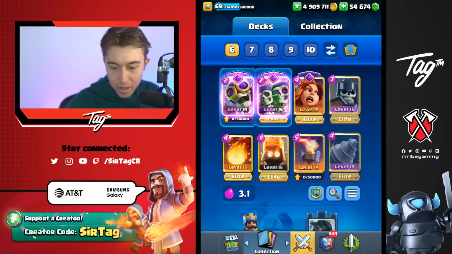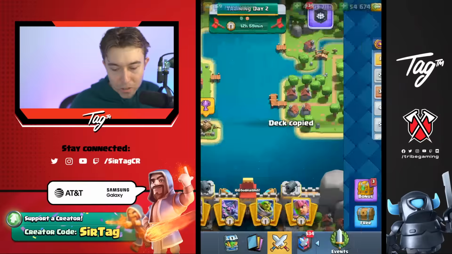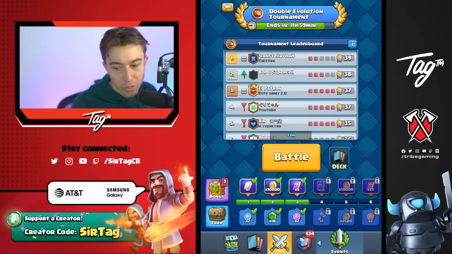All right, let's showcase the deck that is played by the number one player in this tournament. Let's go. Let's keep it up. This is the number one deck. The guy that is Constellation, he is number one with 39 wins and two losses. He is playing that drill deck.